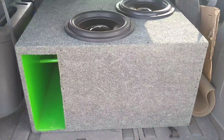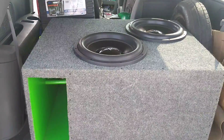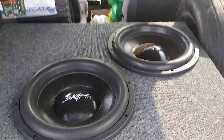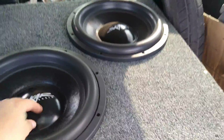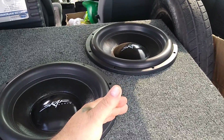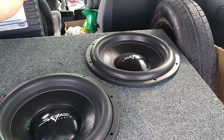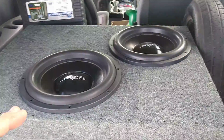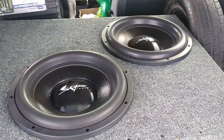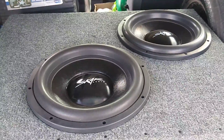Anyway, what we're looking at here is two 15 inch Skar Audio EVLs and obviously a massive ported box. They're dual twos. How I have them wired is half the voice coils on one amplifier and the other half of the voice coils on the other amplifier, and then they're gain matched. By doing that, even if you can't get your two amplifiers dead on, it allows both subs to get the same amount of power.